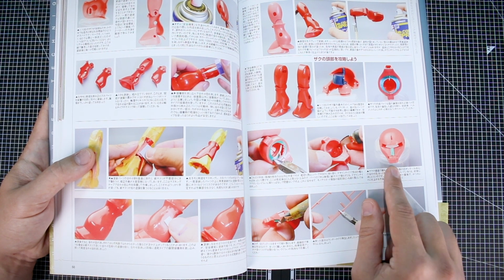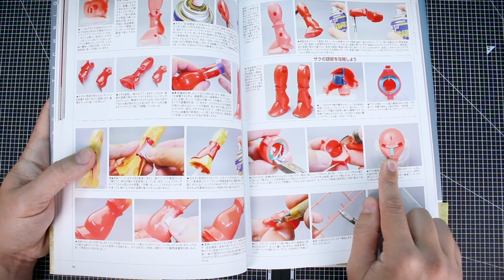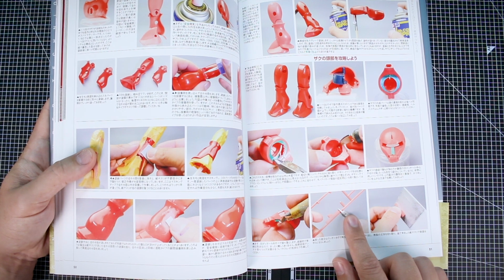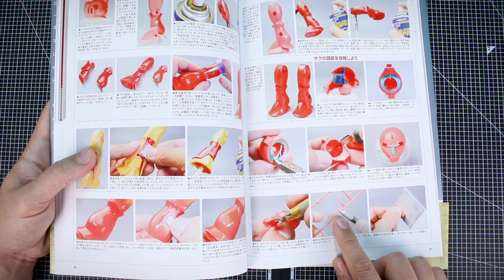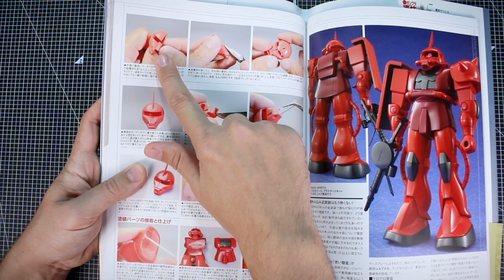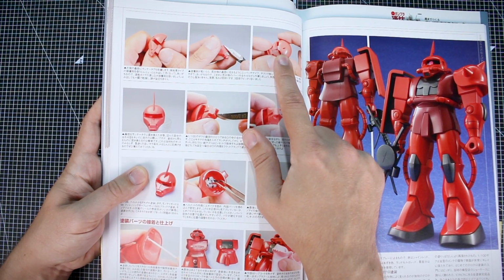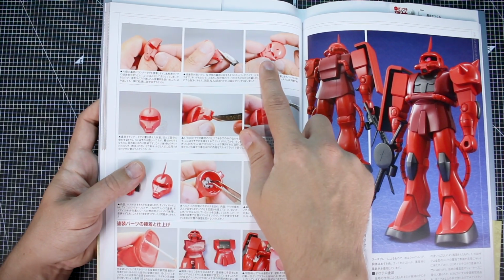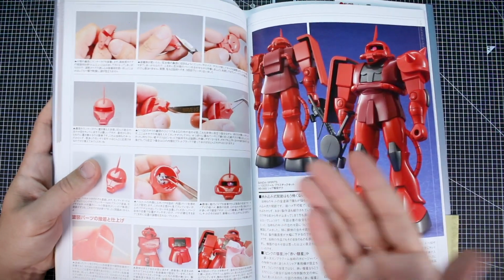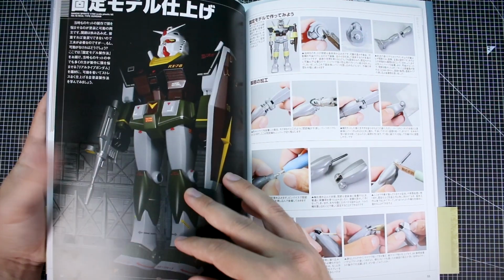And you can see there's that seam line that goes right down the middle of the head, and that's a recessed detail there. Because it's going to be a difficult area to work with, he opted to just cut out that part at the center and replace it with a bit of runner. So just a flat bit of runner, you shape it to the size that you need to fill that gap that you made. Glue that in place, and then once you put the head together, you've just got a flat piece there rather than a piece where you have to try to remove the seam line in that small recessed area. So kind of a cool little technique there. And it came out really nice, a smooth, glossy finish for Char's Zaku, looking quite cool.